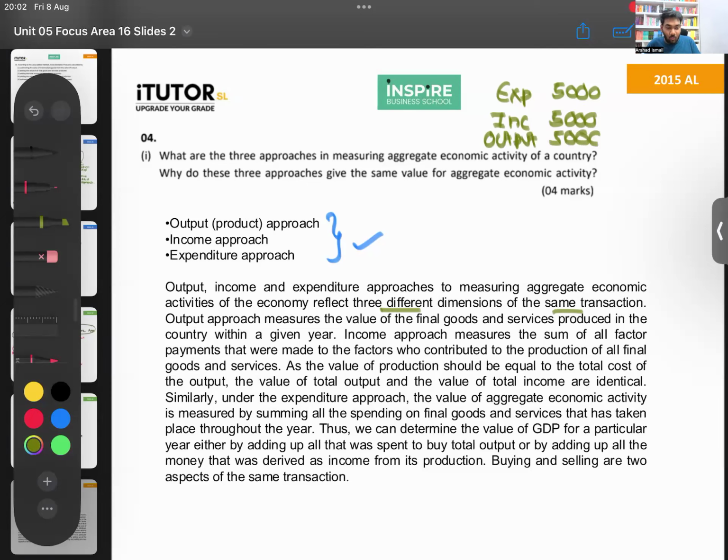So it's that one transaction. What is the transaction? You have registered for the mock exam series by paying 5,000. That transaction can be looked at from three different angles. One is your angle: you're paying 5,000, expenditure. My angle: I am receiving, income of 5,000, income approach. Then in return, I am giving you a service. You're not just paying me 5,000. That is the output. So that's the story. That's why the output, income, and expenditure approaches all give you the same answer. Three dimensions of the same transaction.